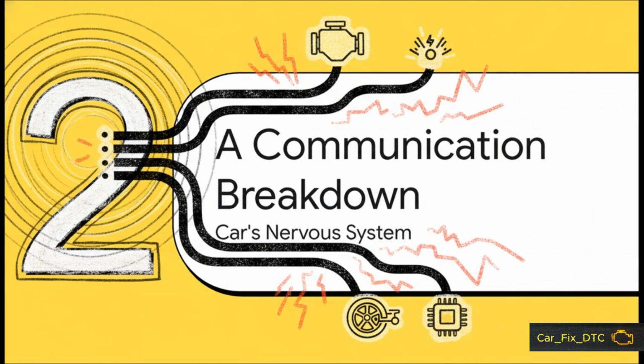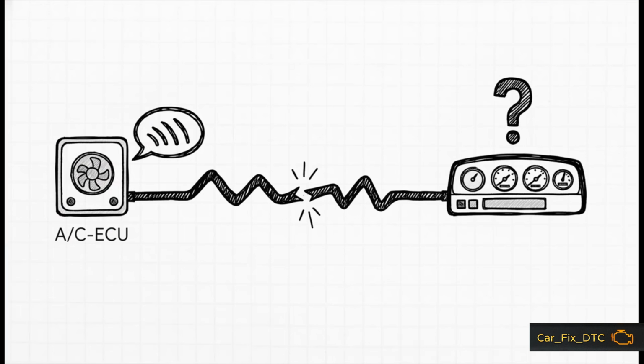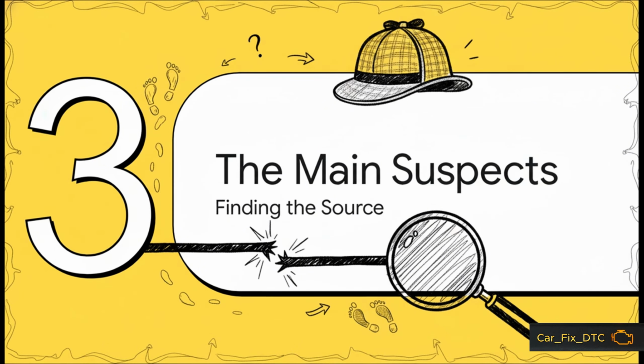Now, to really get what's happening here, we need to understand how these different parts of your car talk to each other. The best way to think about it is like your car's own internal nervous system, with little electronic messages constantly flying back and forth. See, modern cars use something called a CAN bus line. It basically acts like a telephone network for your car. All the different electronic modules are constantly calling each other to share info. So code U0155, it's pretty much just a dropped call. The AC unit is trying to get information from the instrument cluster, but for some reason, the cluster just isn't picking up the phone. So, if we've got a communication breakdown, our job is to figure out where the line went dead. It's time for us to put on our detective hats and start investigating the main suspects.